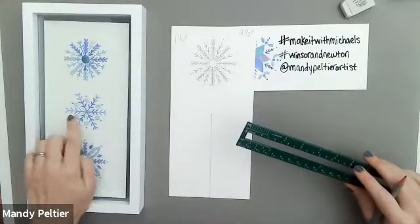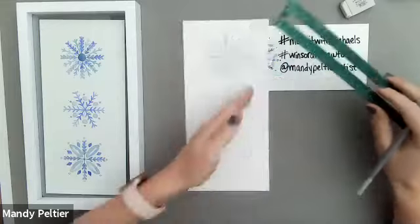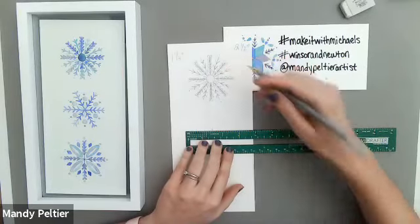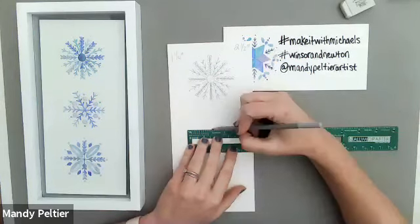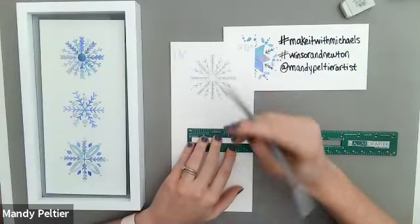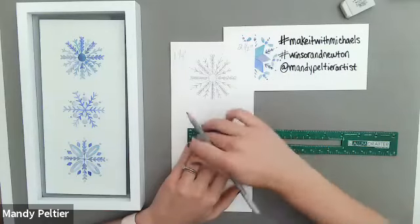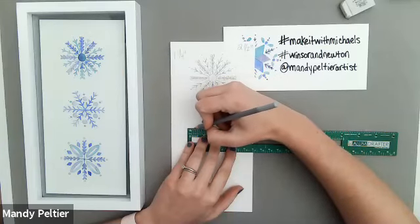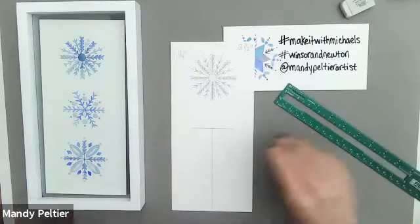Okay, so we're going to start by drawing the horizontal line that's on the middle snowflake. It's 2.5 inches, just like the top snowflake. So like I did with the top snowflake, I'm going to take my ruler and place it on that dot I drew for the middle snowflake at 1.25 inches, because that's the middle point for the 2.5 inch line. And that will make sure the line is the same size on both sides of the center dot. And I'm going to draw my line from 0 to 2.5. And I have a horizontal line.